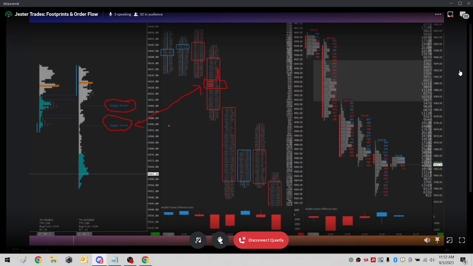And on the very far right, the third one, that's a 30-minute footprint. I highlighted the single print just so we could see it, because that's the classic definition of the single print at the 30-minute. So the high of the next candle went up to like 82 or something like that, but it wasn't able to fill the whole thing out.